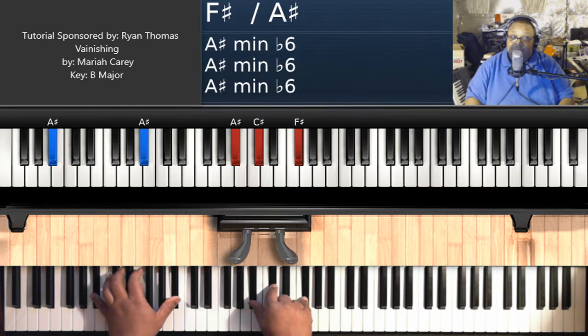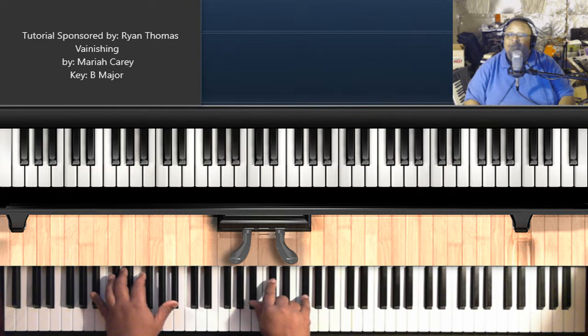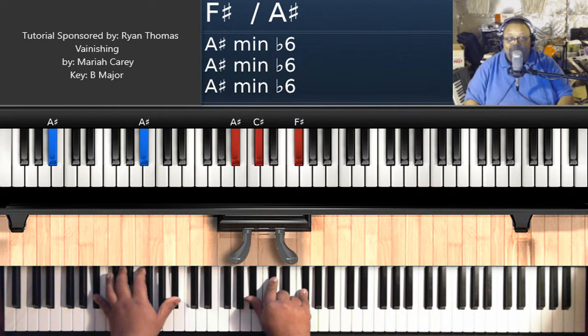Next chord is F sharp over A sharp. So this song is in, I think, 6/8 time. It's in 6/8 time. So you're going to be either 6/8 or 3/4 time. It's either in 3/4 or 6/8, I can't remember, but it's divided. It's not 4 beats per measure. It's 3 beats per measure.